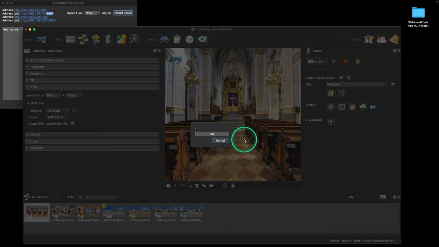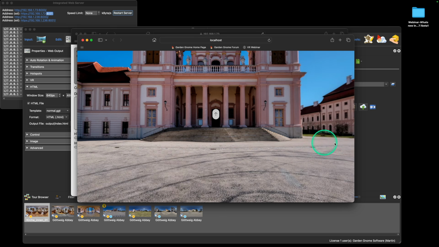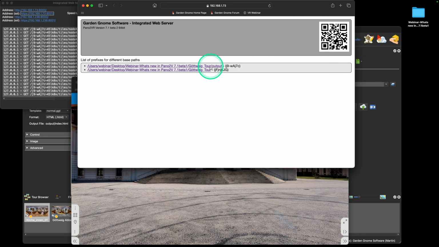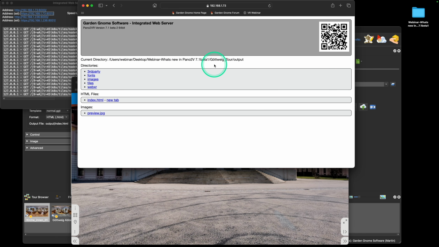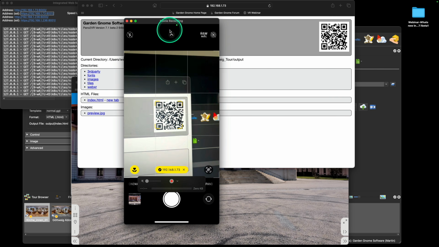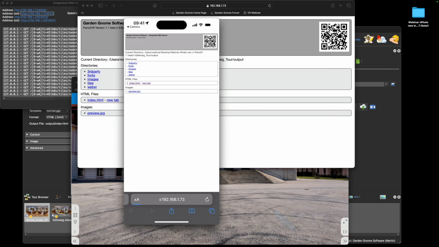Probably not, so let's do that. Right, so there's an output, so I've got something to see. There it is. Let's bring my phone in so we can see it. There we go. Let's go to the QR code and go to the tour.